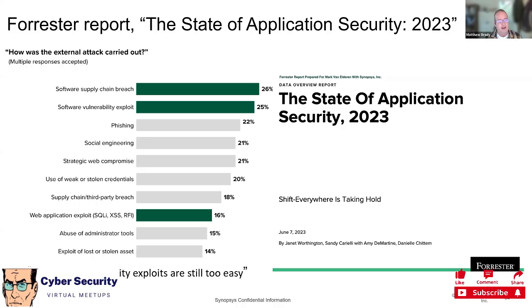And if we then look at the things that we normally think of as application security analysis, things like web application exploits, injection, cross-site scripting, and so on, that's only 16%. So it's important, but the supply chain is certainly the most exposed surface for these sorts of issues for application security. So we need to get a grip on the supply chain.